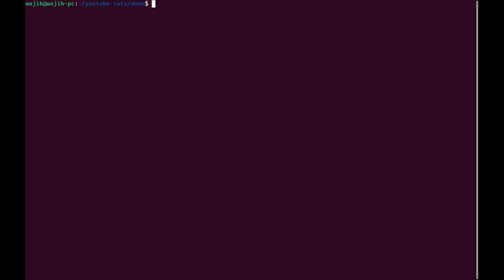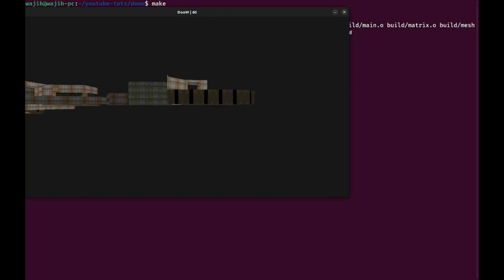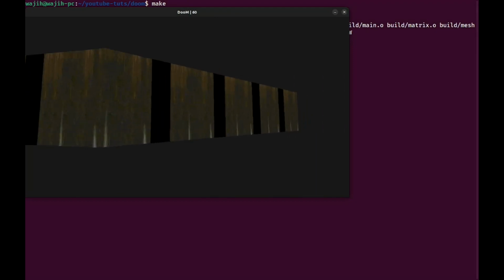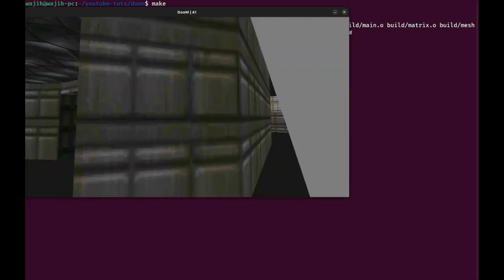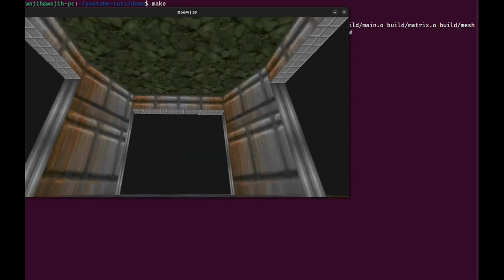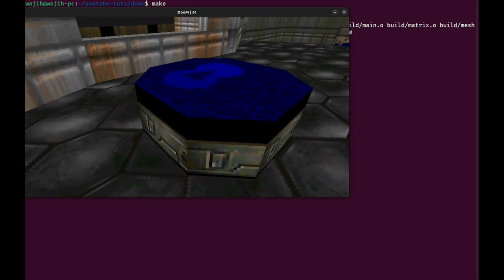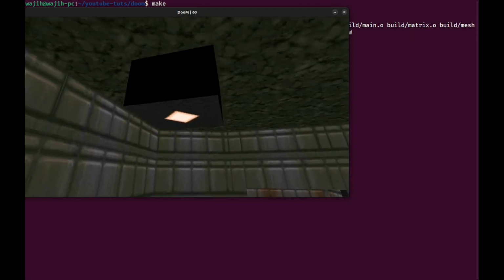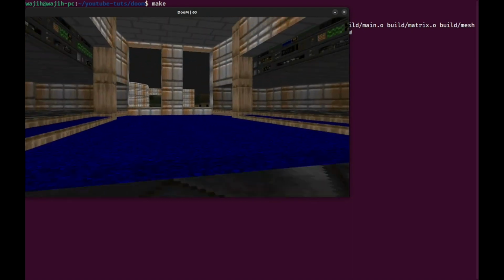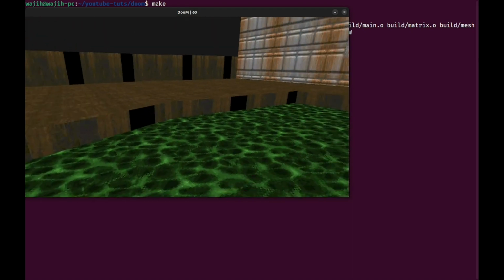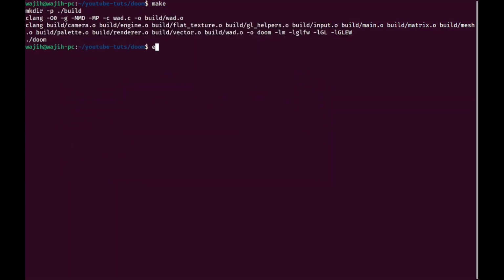Alright, so for the first problem that we are going to look at here, if I run make right now, you can see that in some textures we are getting these black areas. These kind of blank areas where there's nothing, even though there's supposed to be some texture here. And similarly you can see a dark area here, even though there's supposed to be texture here. You can see these upper and lower textures are not being drawn at all, and similarly outside there's also that same problem with these textures. So there are a bunch of different problems with the textures here.